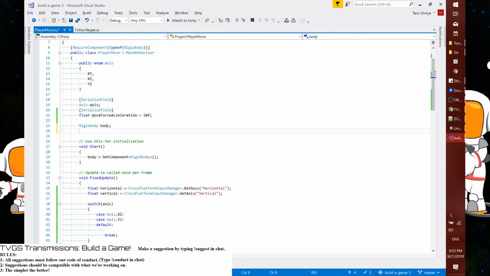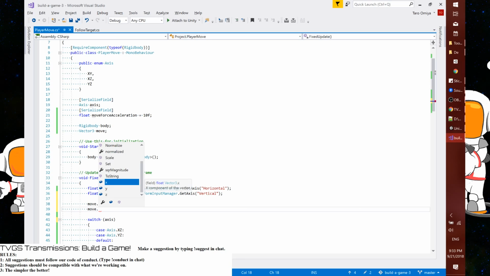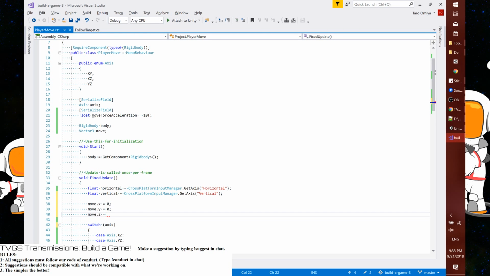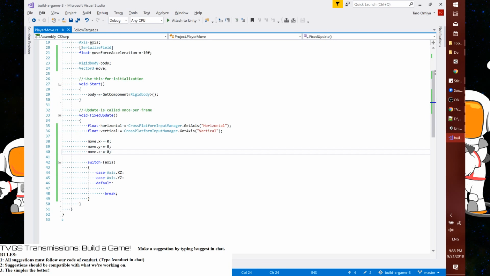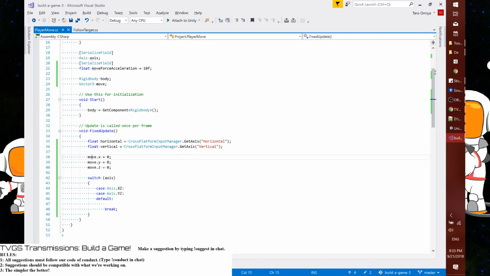Let's add a Vector3 move. It is more efficient to just set the vector variables directly like so. Performance. Here we have this.